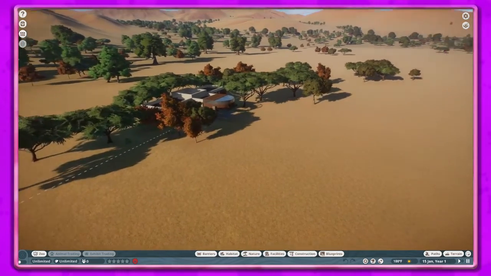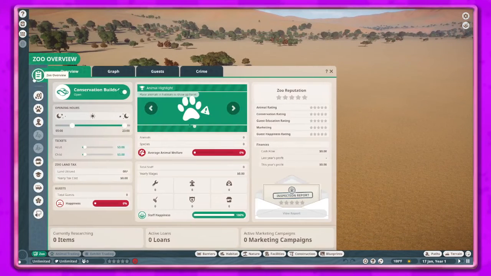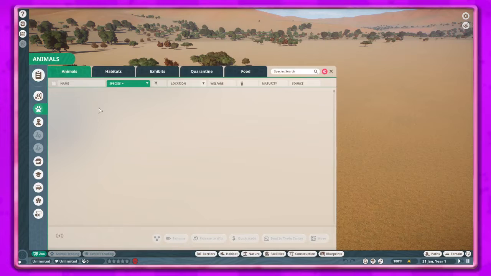But, you know, this one is going to be where we're not going to have the zoo open, because we're not going to have actual guests coming in. This is just solely a habitat build series. So what we're gonna do is go ahead and, that is not what we're gonna do.